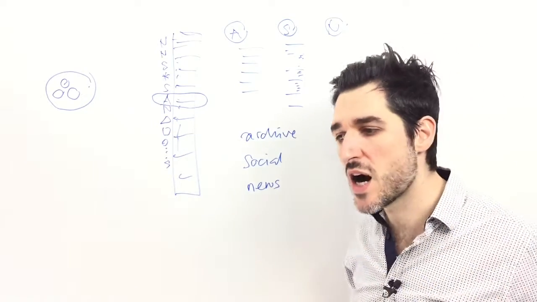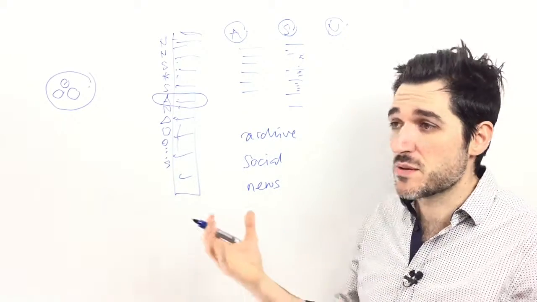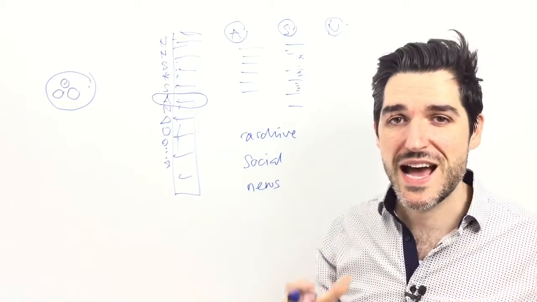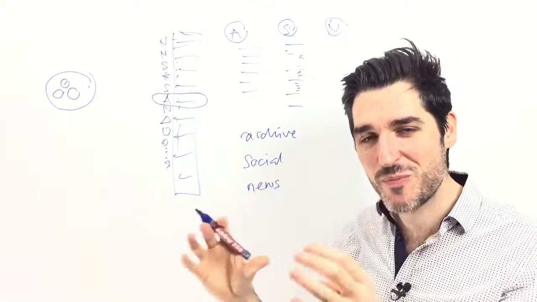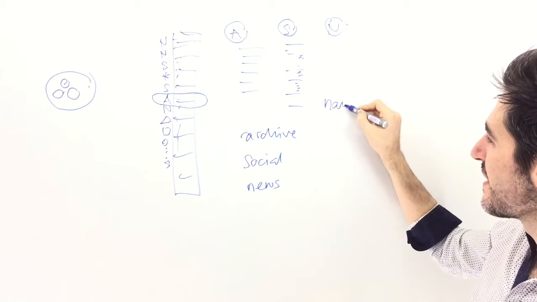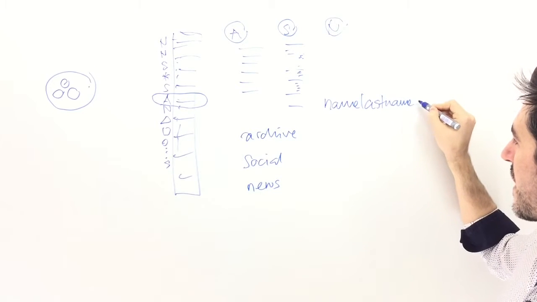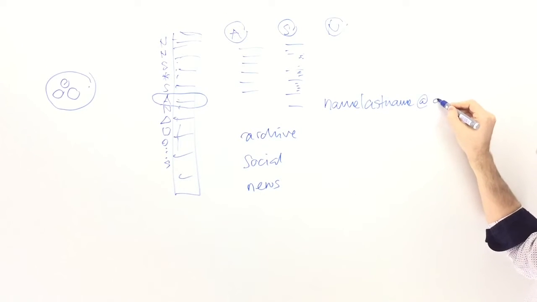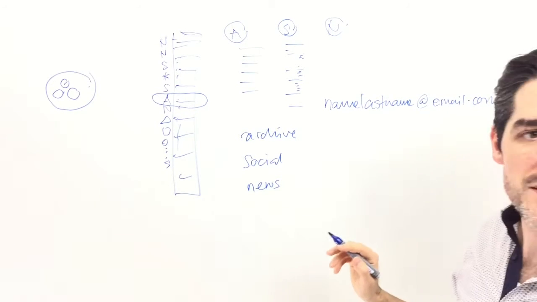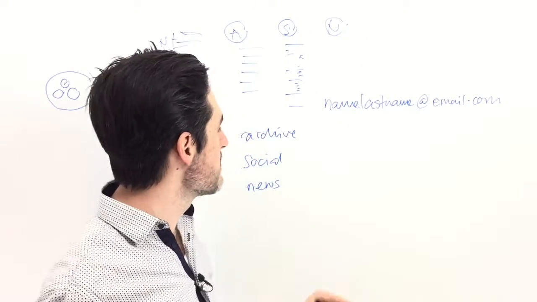And now the name. How do I deal with the name? Because if you have to create a new account, then possibly the name is taken. How do you do that? Everyone, me included, has an email account, a proper email account. Normally it's a name and the last name at the email provider.com. So that's the email.